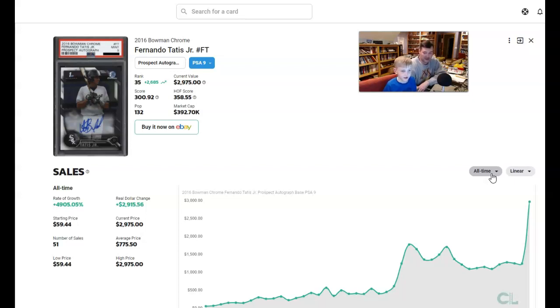Big number here. So, all right, a couple Tatises still on the leaderboard. So that big contract, that news isn't wearing off just yet. So he is still on fire. And this is only the PSA 9. Yeah, right. Well, that's still a mint. I would expect the PSA 10 to be at like 2,900. Whatever. What's that price right now? 2,975. So call 3,000 and triple it. $9,000-$10,000 for a PSA 10, probably. Wow. I know. That's a lot of money. It's a lot of cheddar.